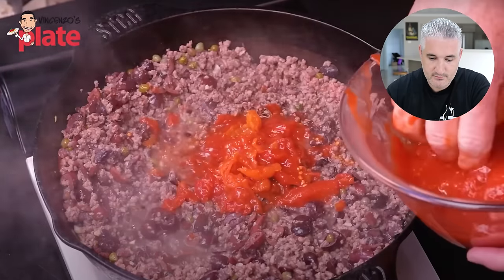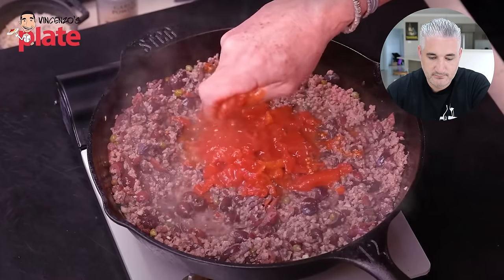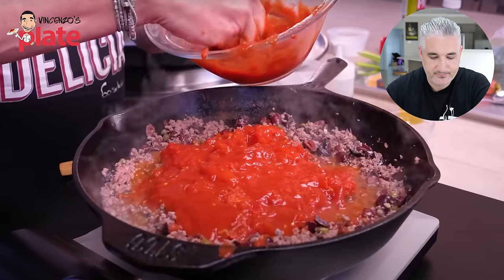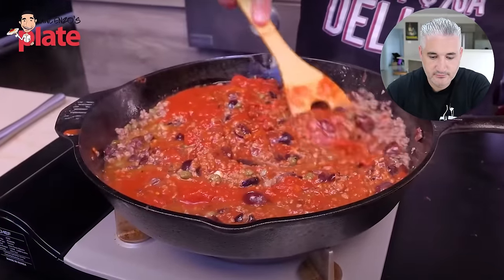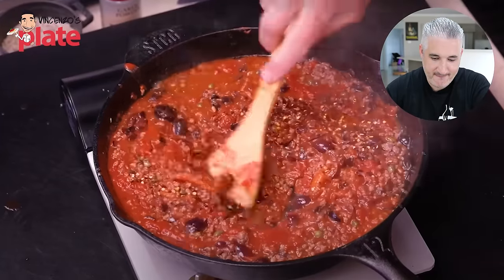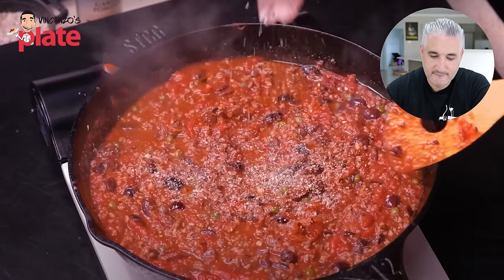These are the San Marzano ones — my favorites — but use what you want because no matter which ones you use you're going to be very close. The flavors here are strong anyway. Put the rest of the liquid in, wash your hands, come back and stir everything together. We haven't seasoned yet so we're going to add a teaspoon of red pepper flakes. If you like spicy, go with it — if you don't, put in half. You're going to be very happy with what that does.